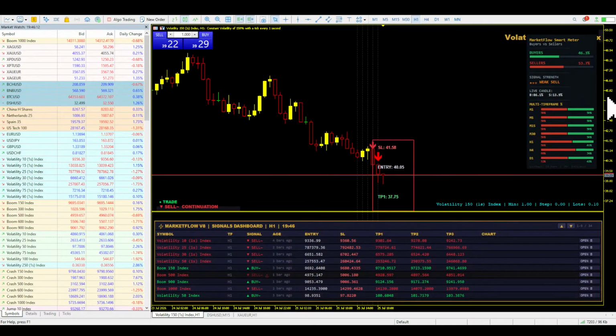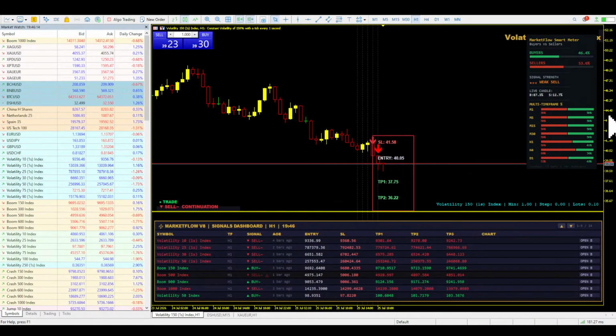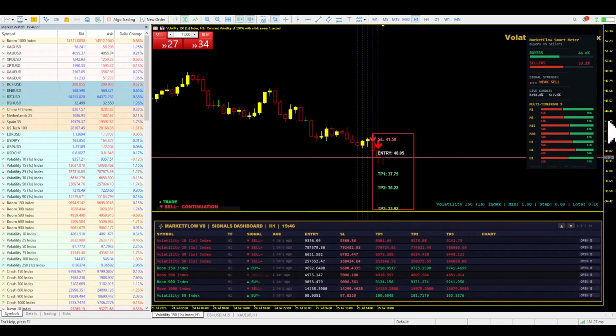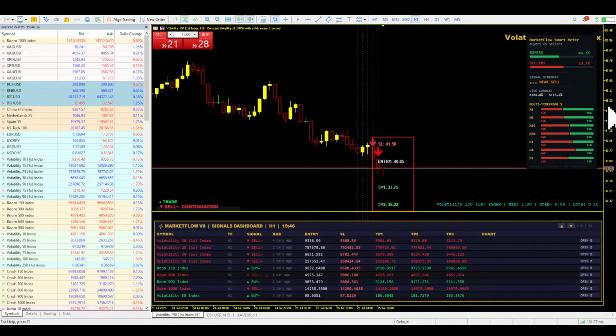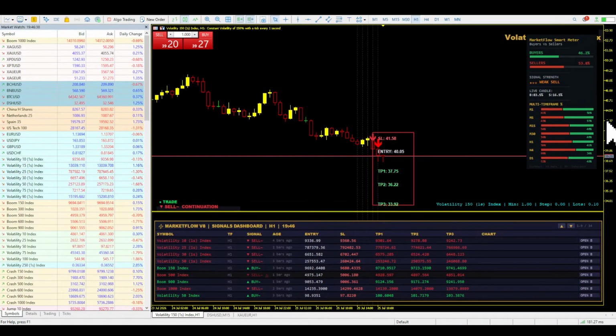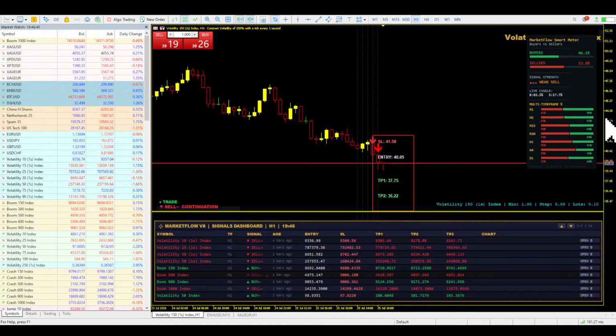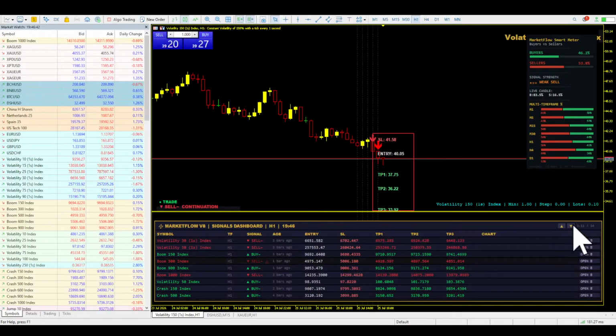Volatility 150. Okay, guys, I'm just going to execute on trades with a 20% lead. If it's a buy signal, I want a 20% lead on the smart meter, because I want to open sizable contracts. So I'm going to pass these ones, but they are still good trades. Volatility 150 also has a sell signal right there. Minimum lot size 1.0, but I'm skipping this one.